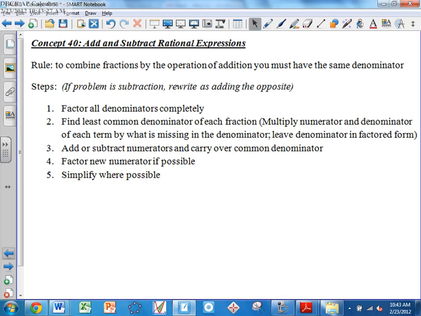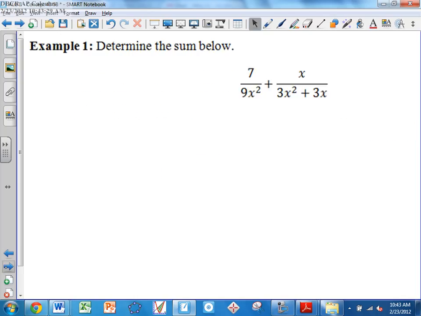Let's go on to the next one. I know some people aren't done. You gotta work a little faster. First example. Based on the last thing we just did with the numbers, think about the denominator again. So start by factoring your denominators. I'm going to leave the numerators alone for now. Leave your numerators alone and tell me what you can factor.